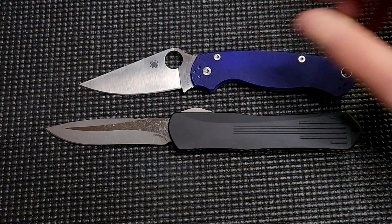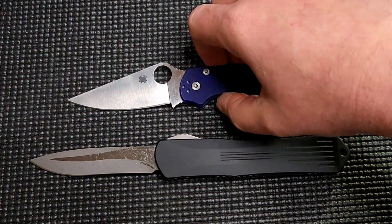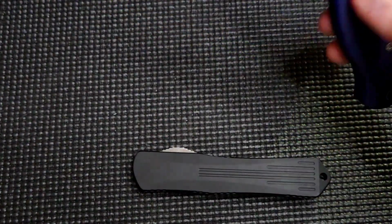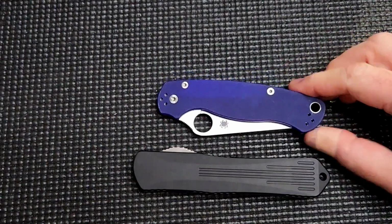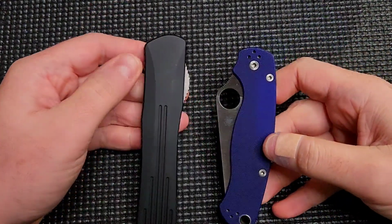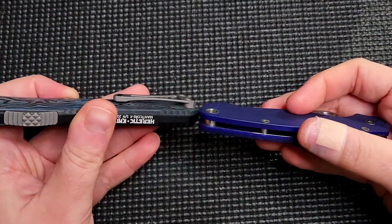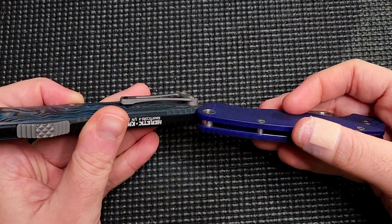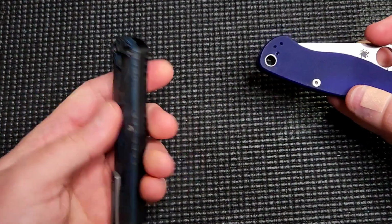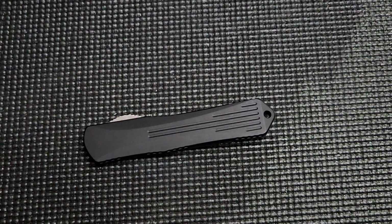Let's compare it to a Paramilitary 2. You can see right there it is considerably longer. If you look at the closed length on here, it's kind of what you're looking at. Longer handle, obviously not nearly as wide though. Width, let's do that. It's about the same-ish. The Para 2 is about the same as the Manticore. This is a very slim carryable knife, by the way, and we'll talk about that here in a minute.